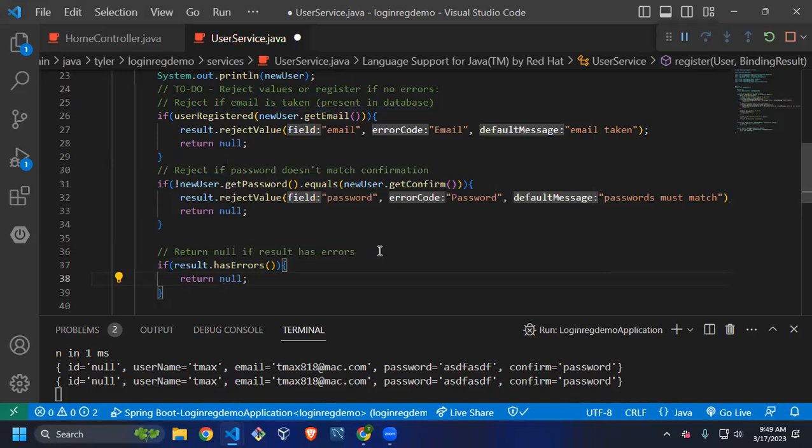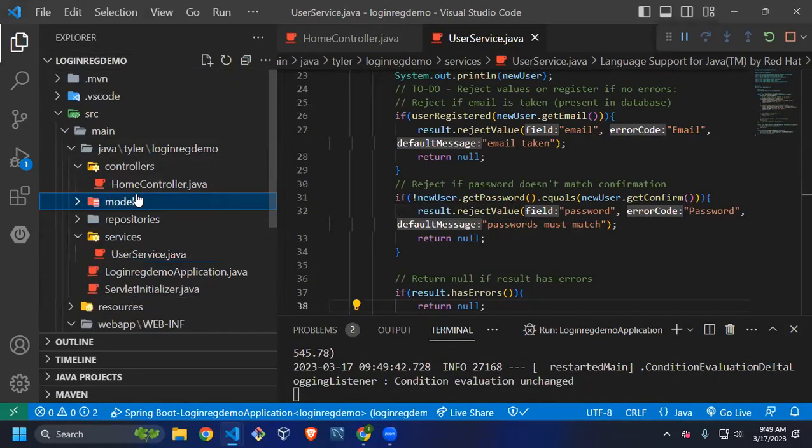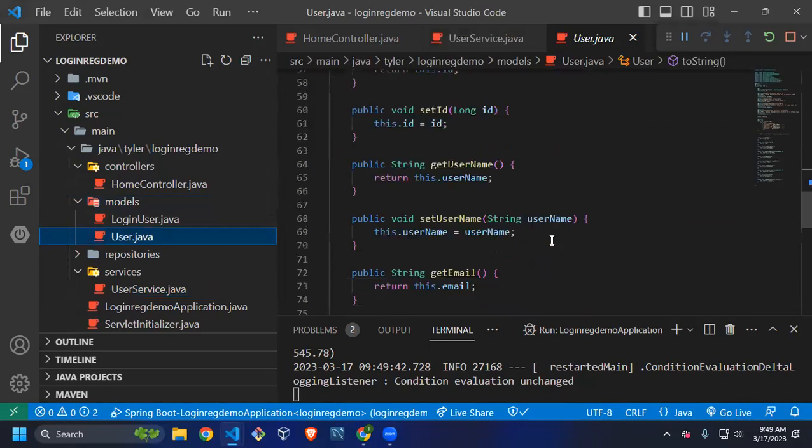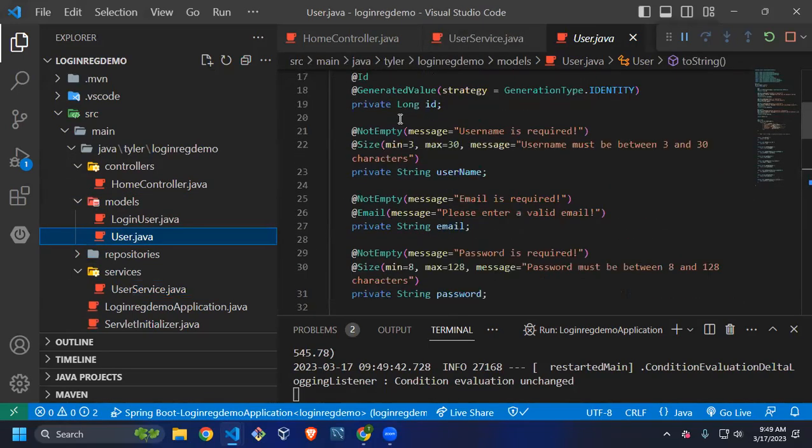These are any errors apart from the email being taken or passwords not matching. If there's any other errors we set on our user, on our model, any of these will also kick it back and not save the user.